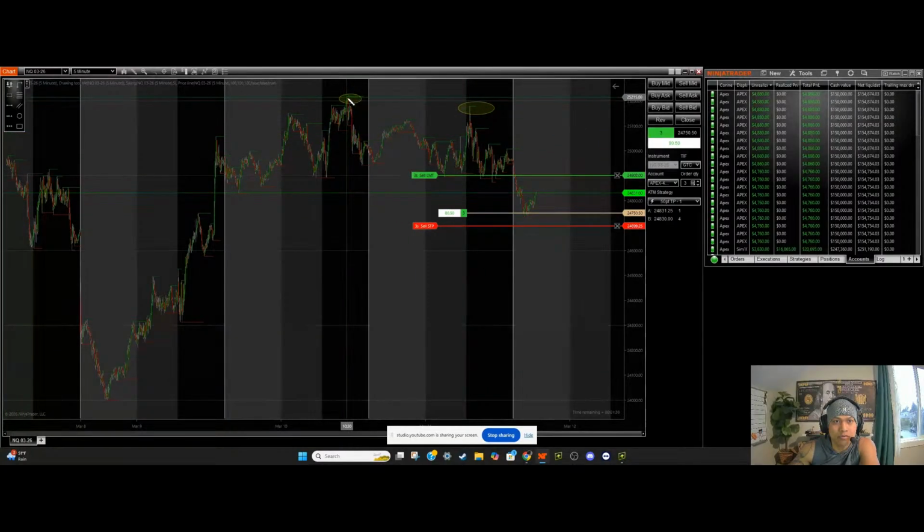Okay, how do I determine the exact entry of this trade? I take these two right here, I connect them with the channel, and then this is the consolidation phase, right? So I want to see the low of this get taken out. So that low get taken out. As you can see, it touched at the very bottom of this channel, and hopefully now we can see this thing run back up all the way, possibly take out the 25,150 area, right? But as you can see, it's already completed its full range, as you can see there, right?